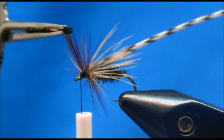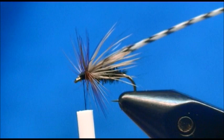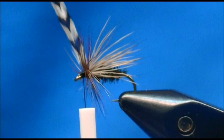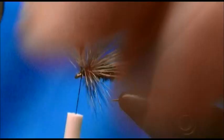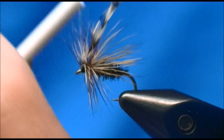Be careful not to jerk it out of your hackle pliers. Go ahead and tie that in — wrap behind it, a couple wraps behind it, one up front. Trim the hackle off. I'm going to take the grizzly and run it through some zig-zag wraps through the brown. Tie that off, put a couple on top, behind it, a couple in front, come in tight, trim the tip off.